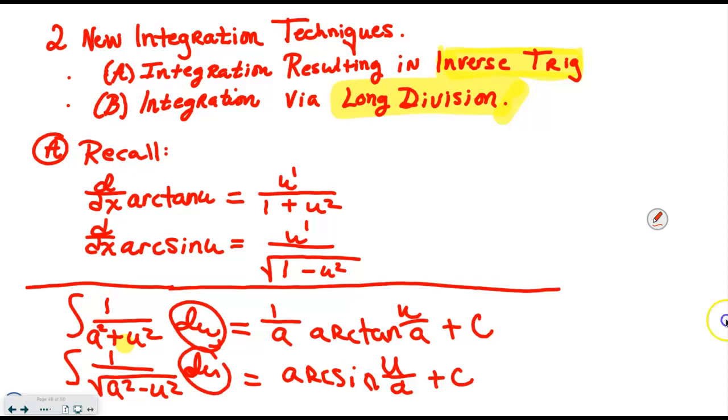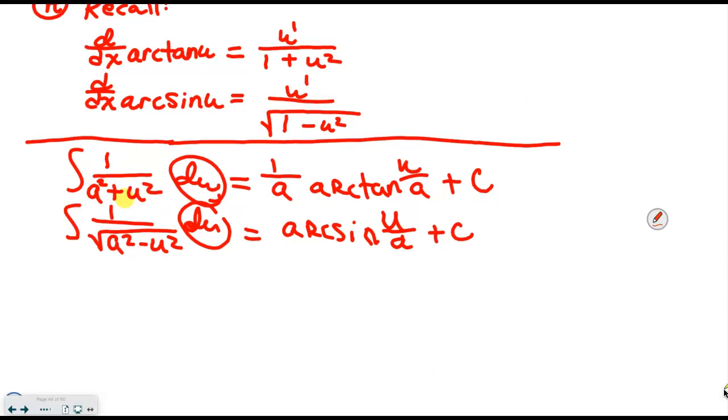So I'm going to do 2 examples of this, and then we're going to talk about our next technique. I think I'll go forward a page here. Hopefully I have a blank sheet. All right, we're going to do the first example right here. Example number 1. I'm going to keep it the same as next hour. So it's going to be a 2 on the top, and on the bottom, 36 plus 25x squared dx. So go ahead and write that down.